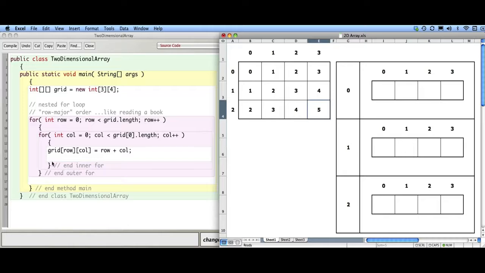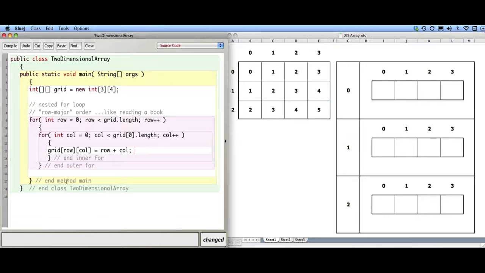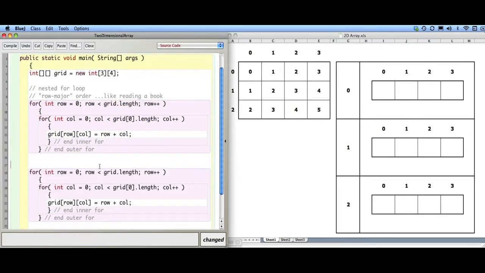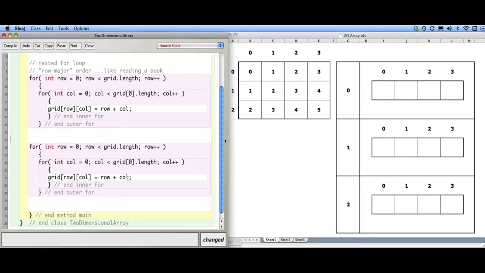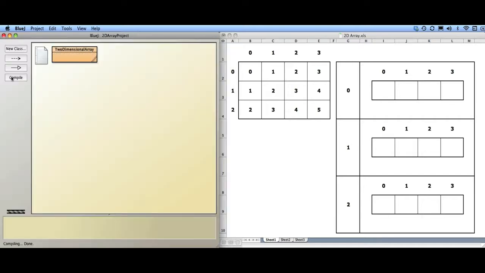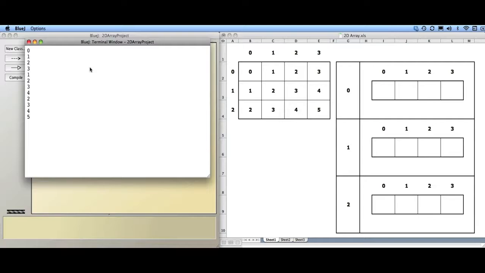Now after I do that, I've put information into the array. Now to print it out, just so we can see what it looks like, I'm going to basically copy this. And instead of assigning information to a spot, I'm going to get rid of that and print it out using System.out.print, like that. So I'll visit each row and column, and I'll print out what's at that spot. Let's compile it, and let's run it, and lo and behold, I get that.